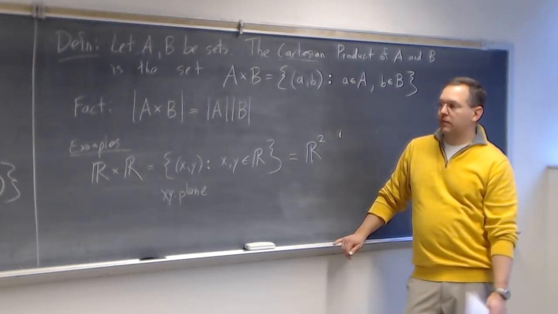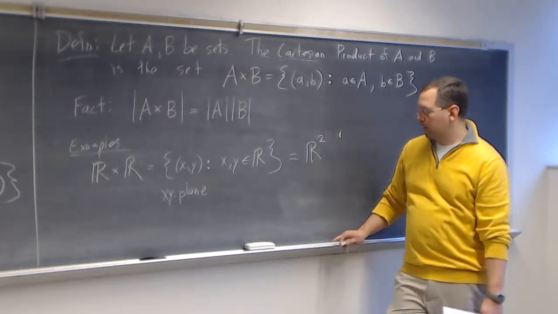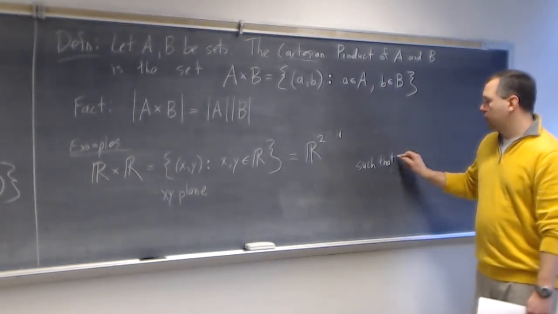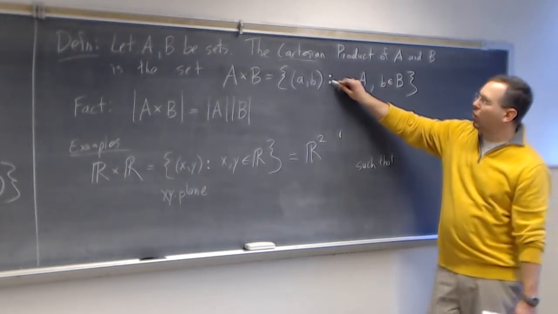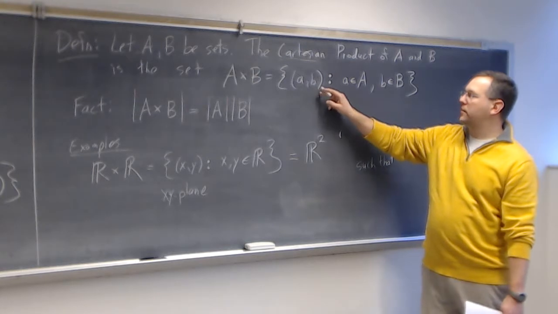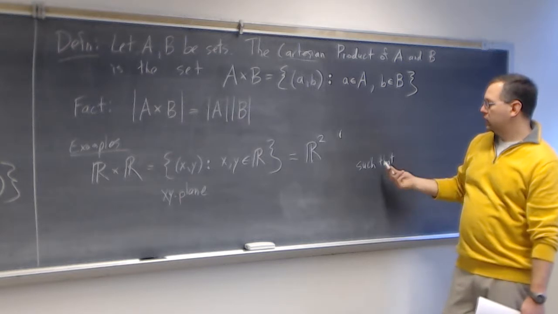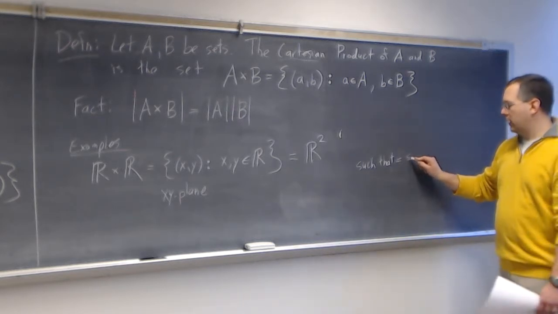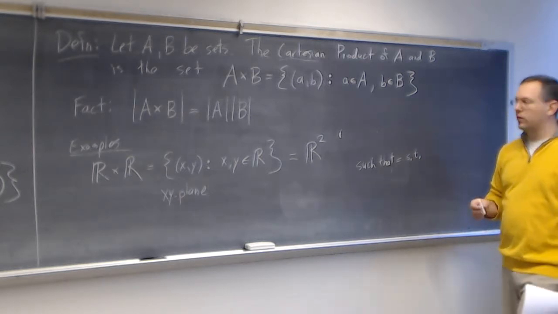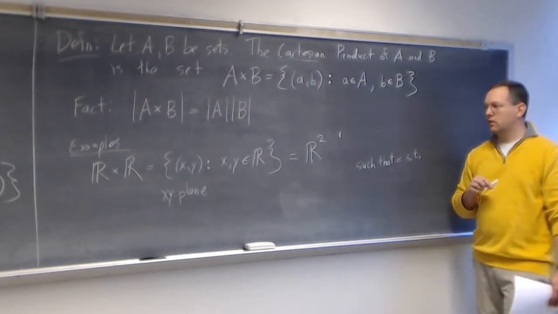Yeah, mathematicians are notoriously lazy, and we have symbols for everything. Someone the other day asked me about such that. When we start writing proofs, we use the words such that all the time, like this colon. Remember, I told you you can read that as such that. It's like the set of all ordered pairs A, B, such that A is an element of A, B is an element of B. I use S period, T period a lot, so when we get to proofs, if I write that on the board without explaining it, that's what I use a lot for such that.